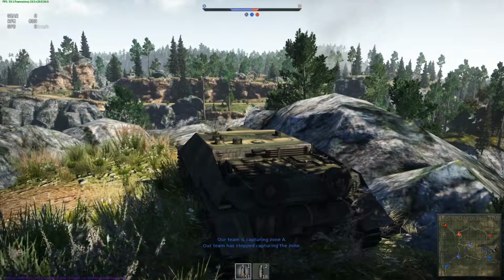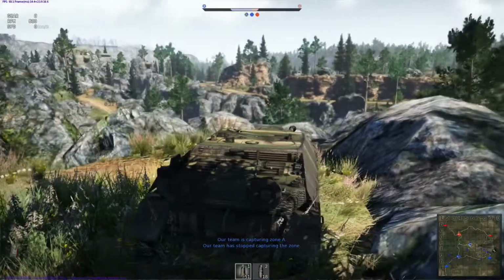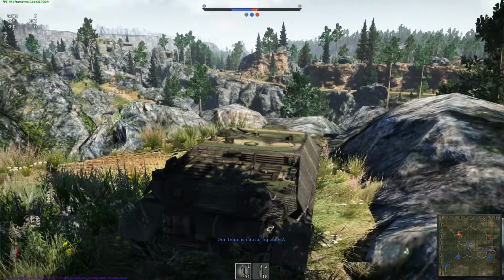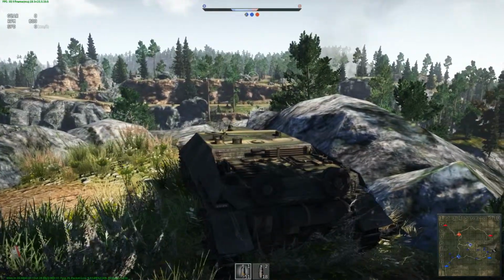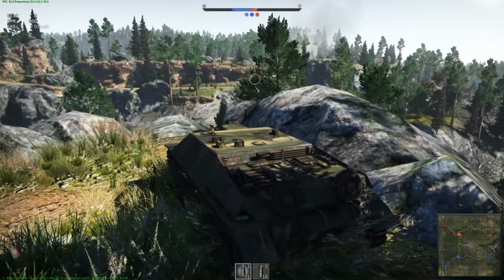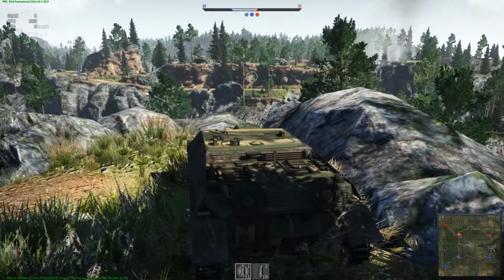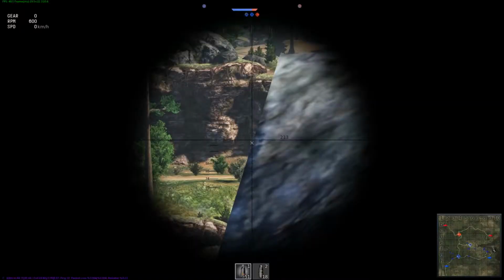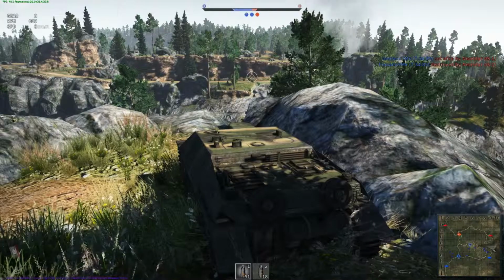And currently it looks like we're actually winning this one. I have no idea which parts of this ridge here can actually be accessed from the other side, so I'm very careful that if anywhere along that ridge there could be a tank appearing. I'm checking it constantly, waiting for tanks perhaps coming from the lower route there.